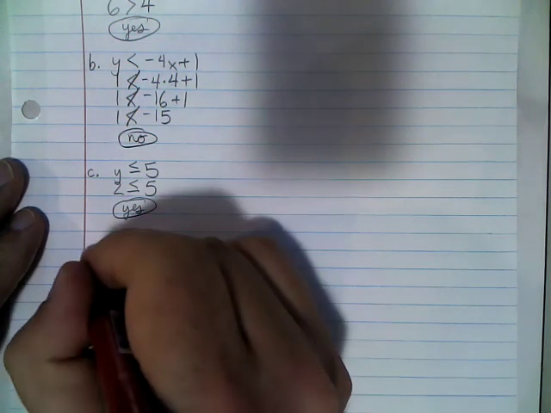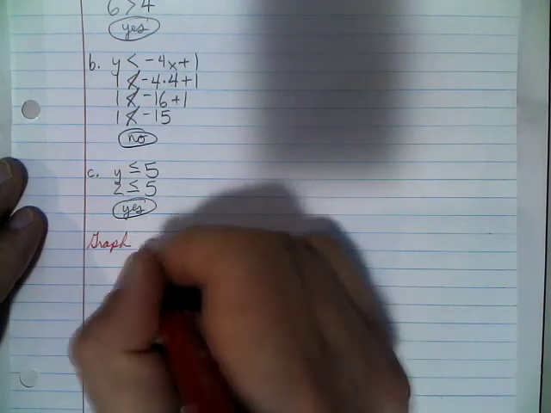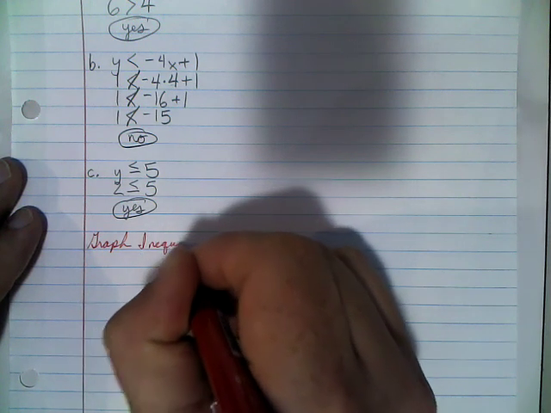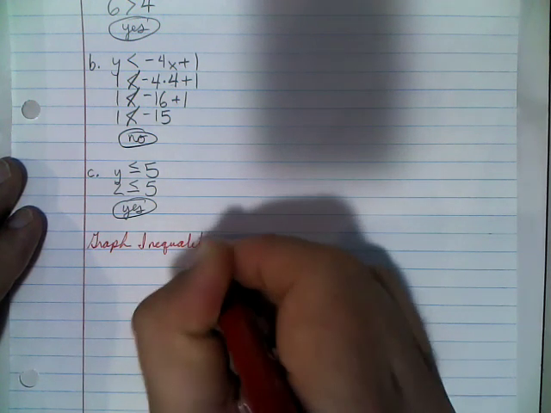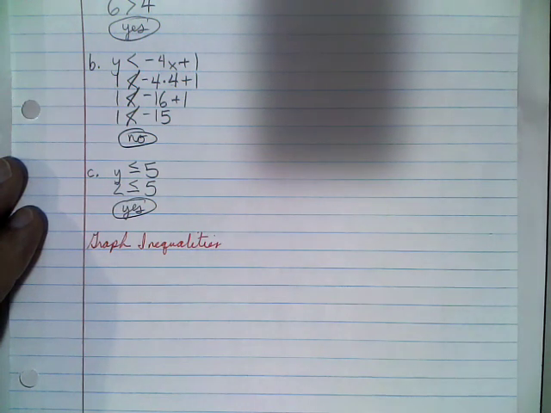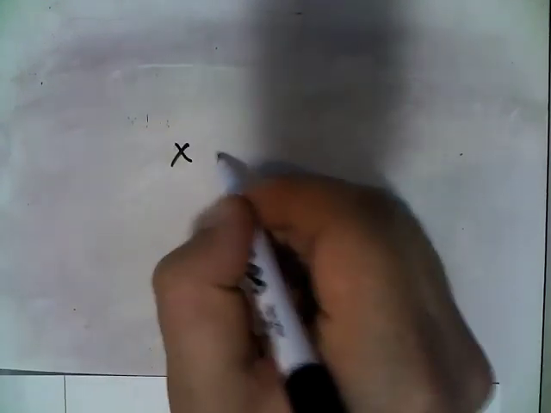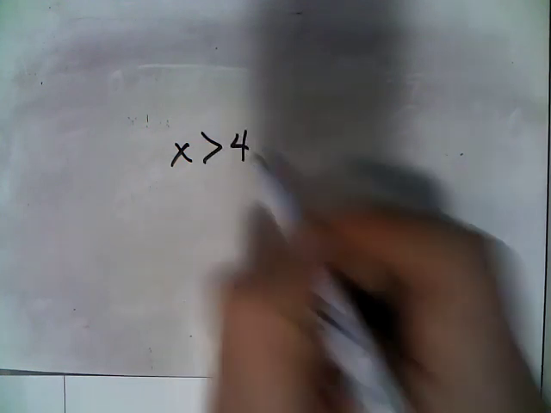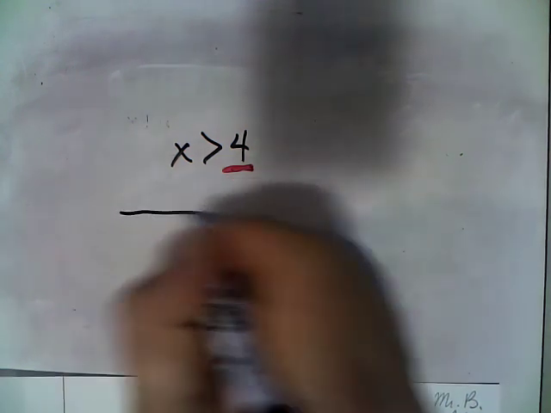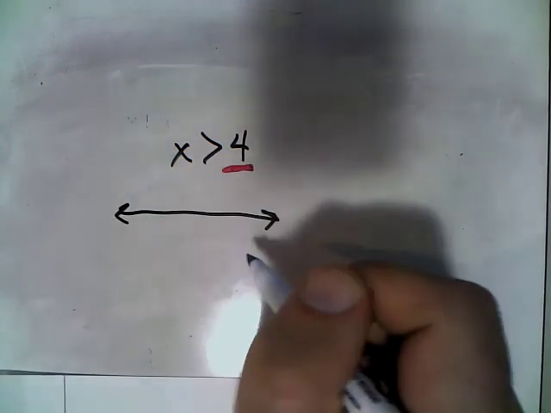So when I go to graph these, we need to remember what it's like to graph with just one variable. So I'm going to take a look at my dry erase board here for just a quick second. And let's say we had x is greater than 4. Well, essentially, my 4 here is going to act like a boundary between the solutions and the things that are not solutions. So since there's only one variable, we only need one axis.